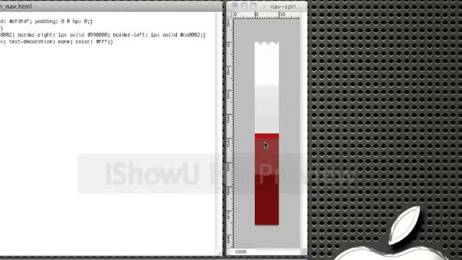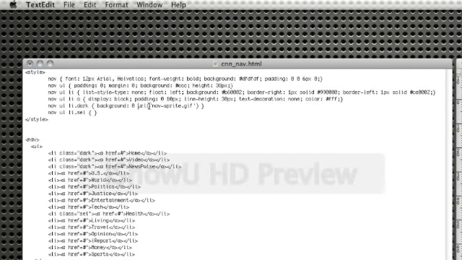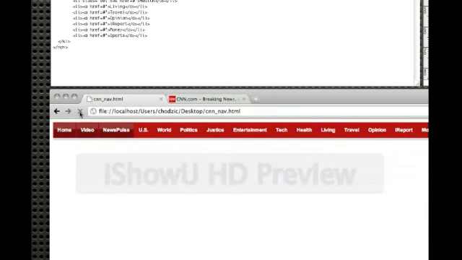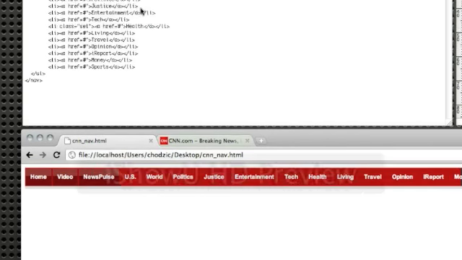And then what we want to do is lift up the image 38 pixels. I know it's going to sound very confusing, but I'll get into much more detail in another tutorial for sprites. We click save, and when I click refresh, here we have the 3 navigation items that have that dark treatment.